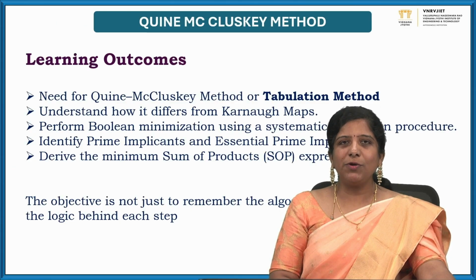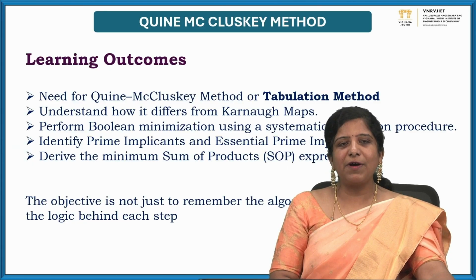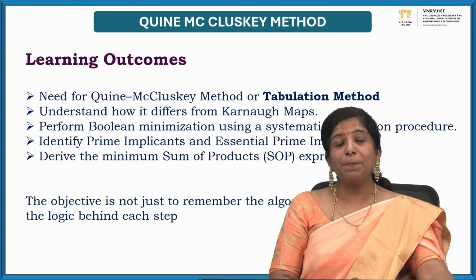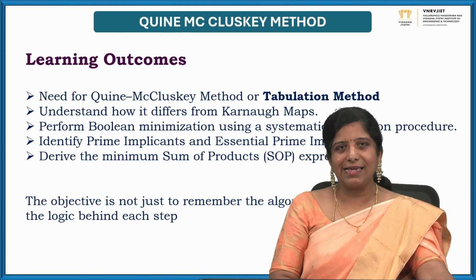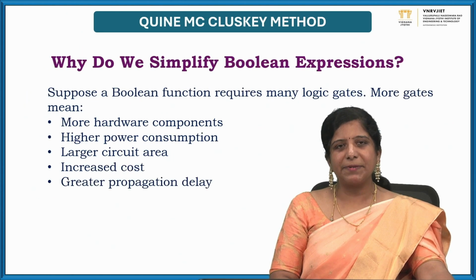Here we will learn what a prime implicant is and what essential prime implicants are, and we will derive the simplified SOP expression or POS expression by taking an example of this method. The main objective is not just to remember the algorithm, but to understand the logic behind each step.